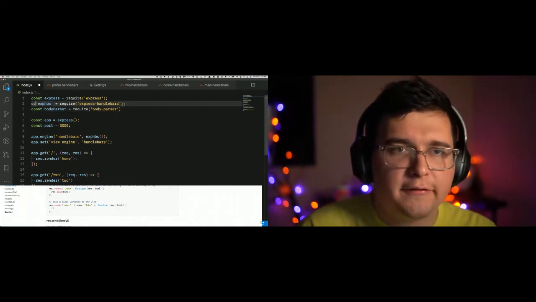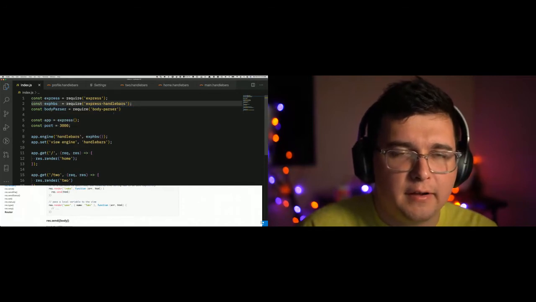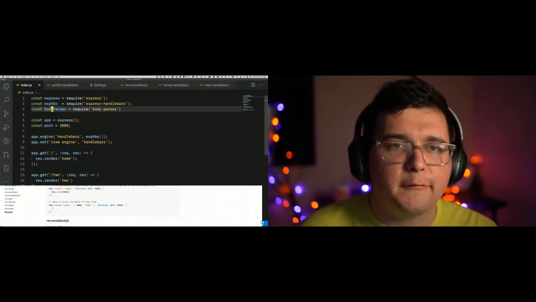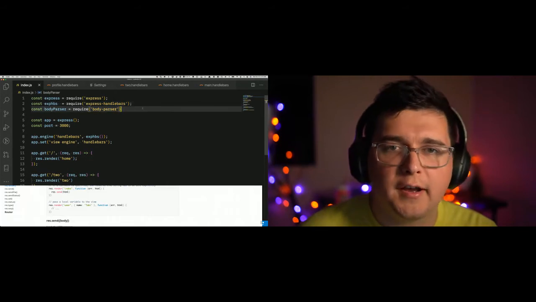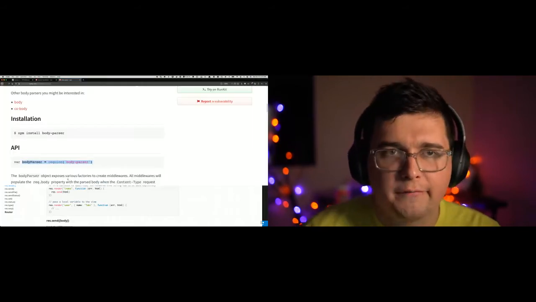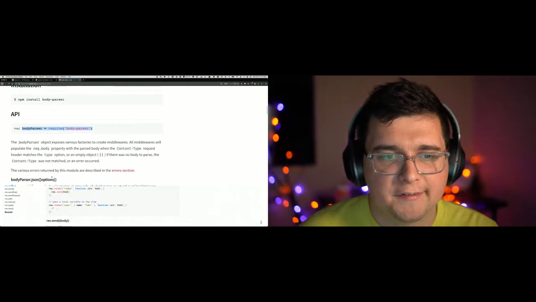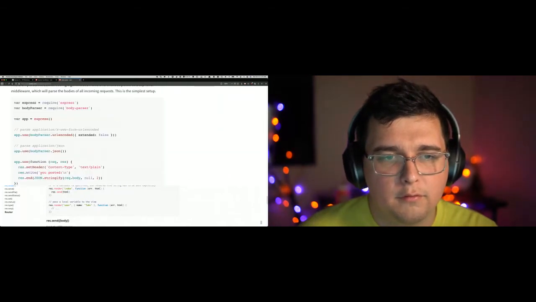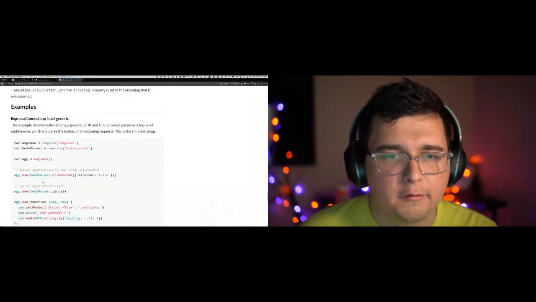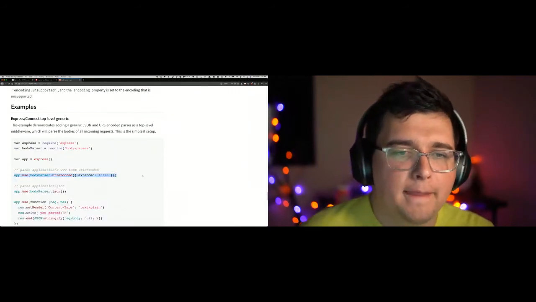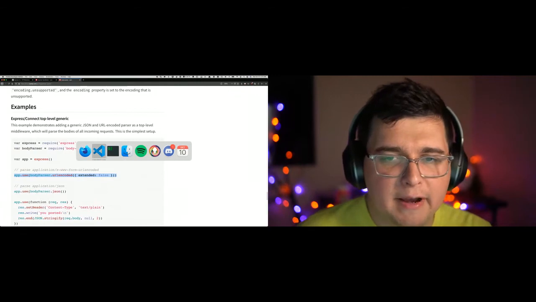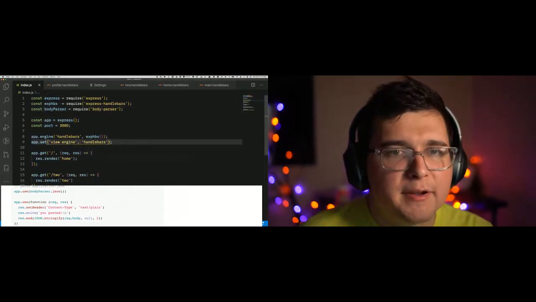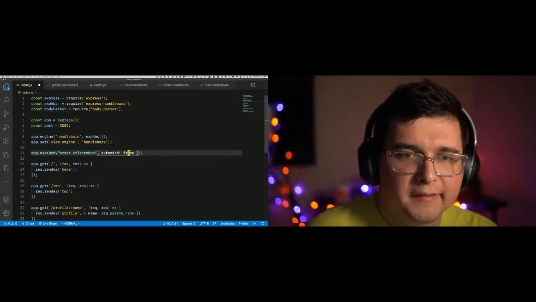Remember I mentioned there are different ways to define variables. Var is one of them. We know we're not reassigning these, so I'm using const. Body parser. And then let's see what their documentation has to say about using it. Weird. You have to scroll really far. Anyway, the way we register body parser is just by copying the code snippet from their example.